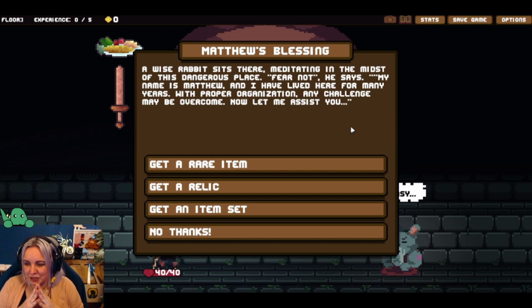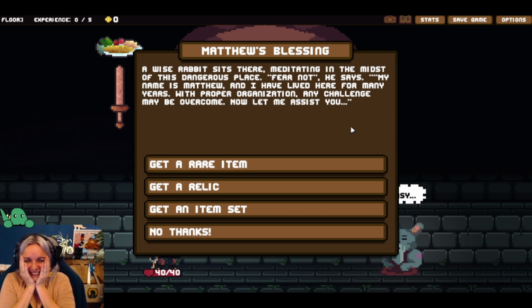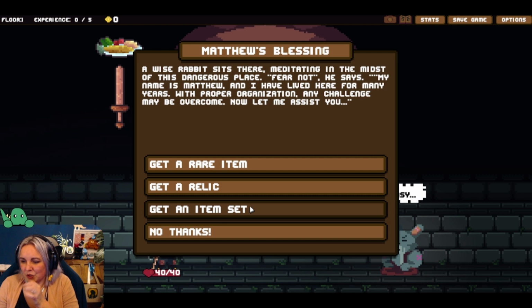What do I get? Curse incoming? No! Not him! Curse catapult. That would be the worst! What does an item set mean? Because that sounds very interesting. I think I want that. I also really would like a rare item, but what does that mean? Watch me get something cool and I don't fit it into my backpack. Oh, like a bow and two arrows? Oh, I don't want that. Give me a rare item.